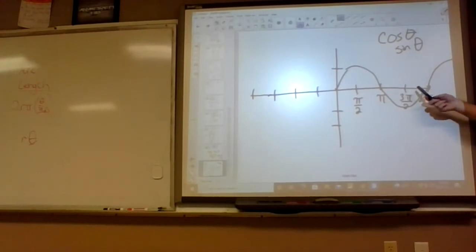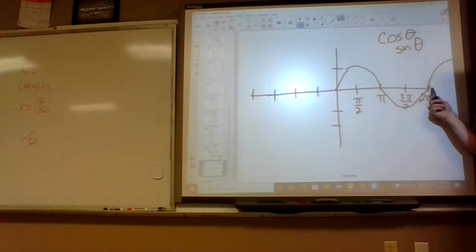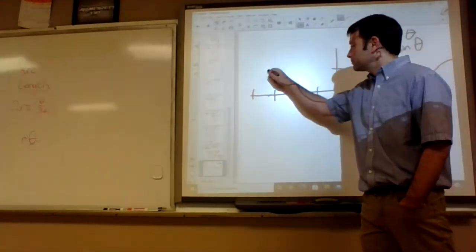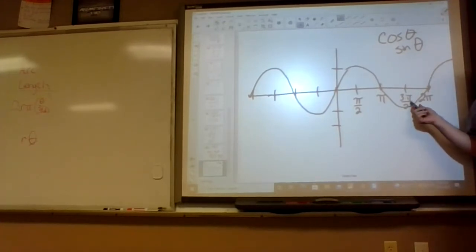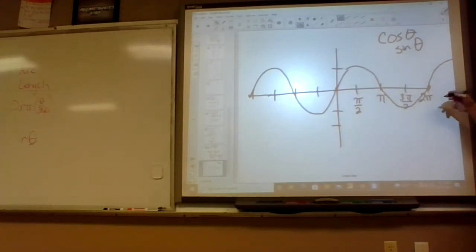But at 2 pi, see where it's back where it started over here? So every 360 degrees it starts repeating itself. And it goes on like that forever. And over here it looks the same. Is that called the mode? No, what's it called? The period? Yeah, period. So when it starts repeating itself every 2 pi, that's called a period. Every 2 pi it looks the same.